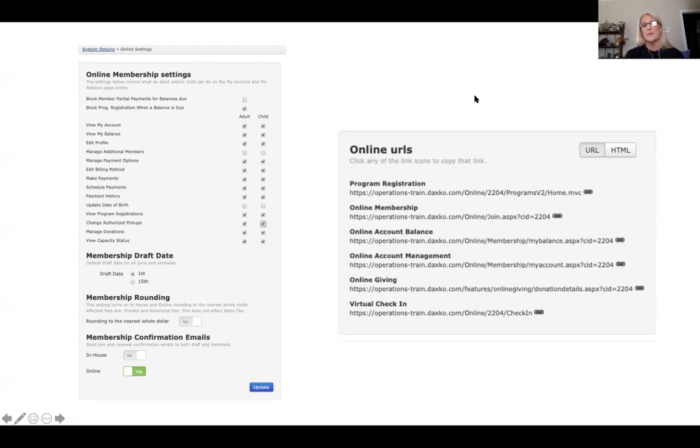The last one that I'm actually going to point out here is online giving, because it's going to segue into my next topic. We do have a new online donation. You can actually use this URL here that will take you in, and it will give the opportunity for a donor to donate to any one of your campaigns that is open online. I will make a last note here before we move away from this.